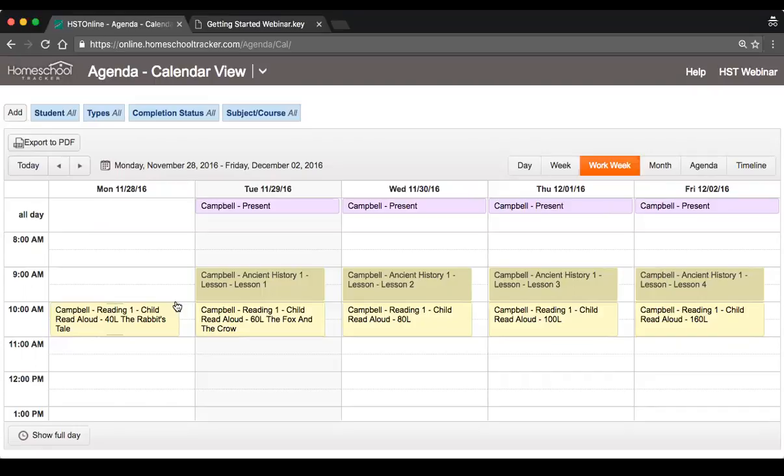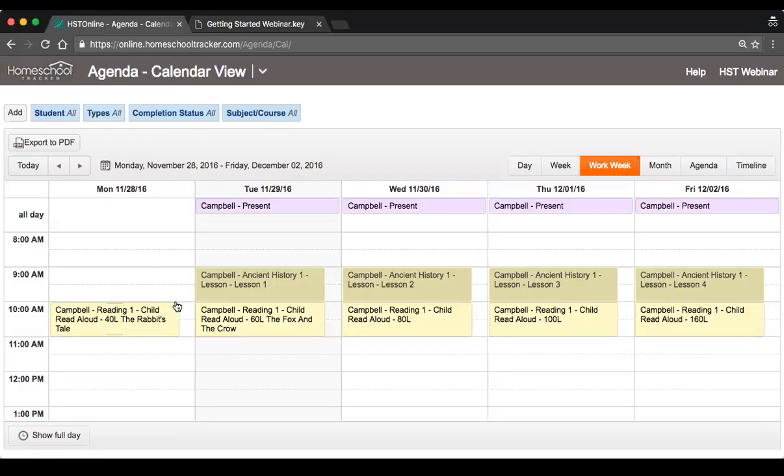One thing I would caution folks is that there's this temptation, I think, to go ahead and schedule your entire year all at once. Like you've created that 180-day lesson plan and I just want to schedule it for the whole year. I would caution against that, mainly because it makes it a little bit harder to reschedule things. You can always add things later, and it's much easier to move around just a week's worth of items or 2 weeks worth of items versus trying to shuffle an entire year's worth of items.